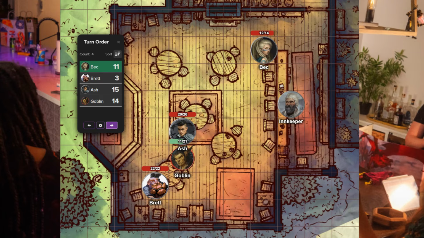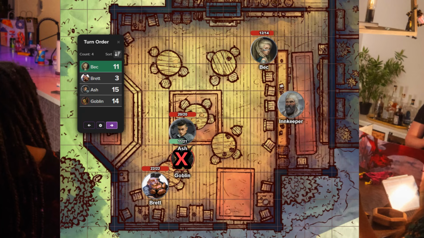When a creature rolls a 20 on the dice, called a natural 20, it is a critical hit, and the creature rolls the damage die twice and adds them together. So instead of Brett rolling 1d8 plus 3, he gets to roll 2d8 plus 3. He rolls a 6 and a 4, adds them together, and then plus 3 for 13 damage. This is enough to reduce the goblin to 0 hit points, and with that, combat ends.